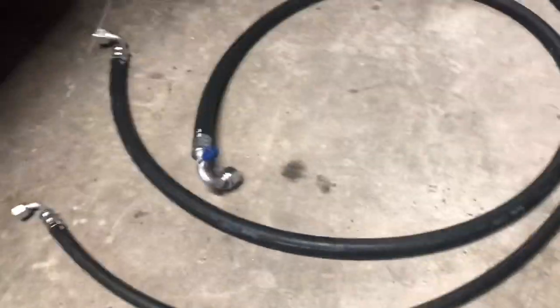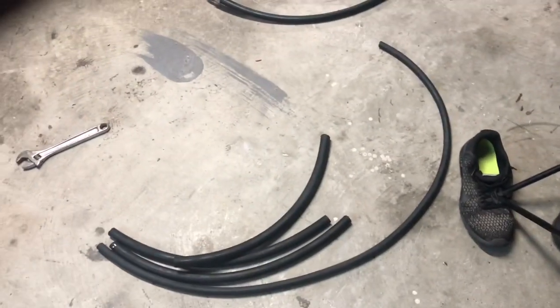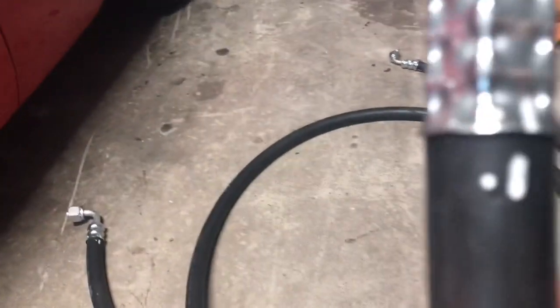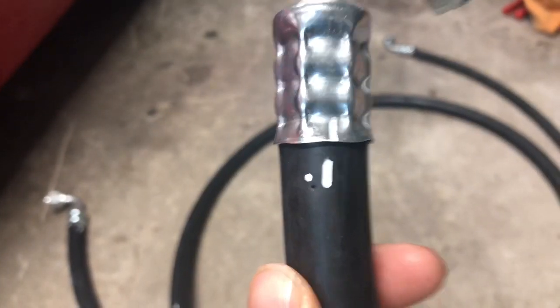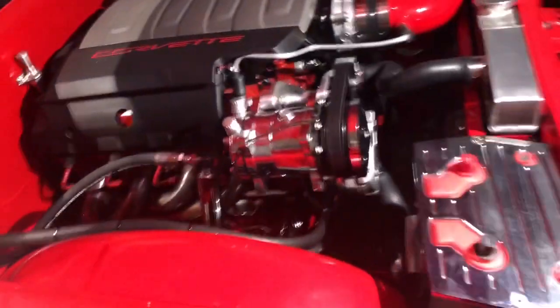So I got all the hoses crimped. This is what was left over from the made to fit kit. As you can see, they send them extra long, which is great, because I was able to route them behind the fender well. Here are my marks. Everything is crimped on the mark. I'm gonna go ahead and get these installed right now.